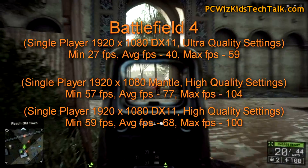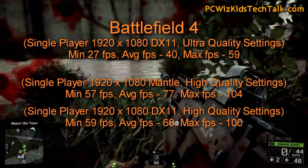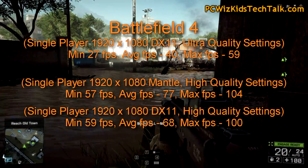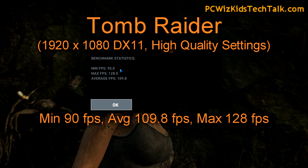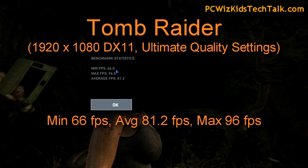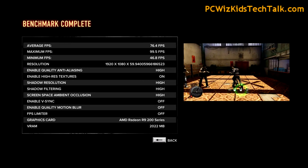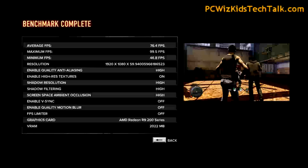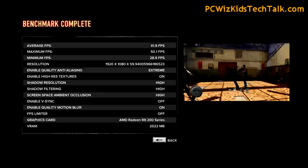This machine is best evaluated playing on high settings. On Battlefield 4, high settings is where you want to be — you get a nice 70 frames per second on average at high quality, not ultra. Tomb Raider, however, you can run on ultra high or high settings, and the benchmarks are very smooth. On Sleeping Dogs, here are the high and extreme benchmarks as well.